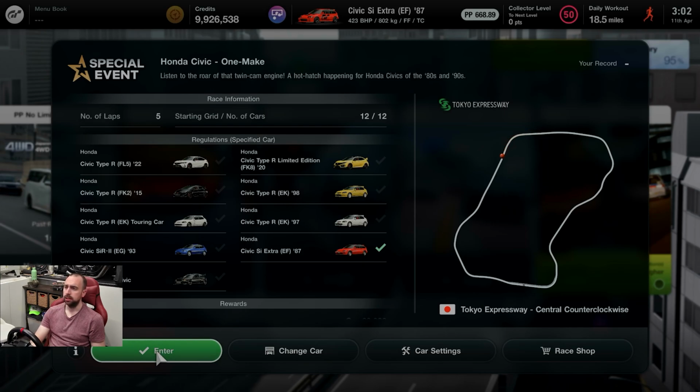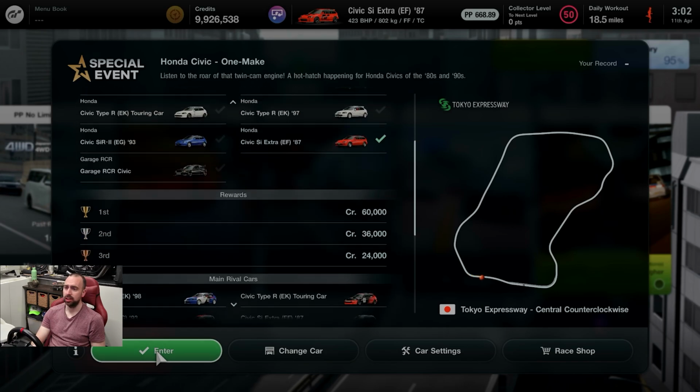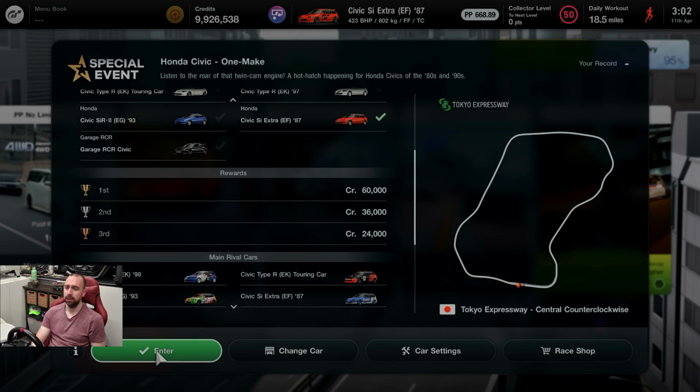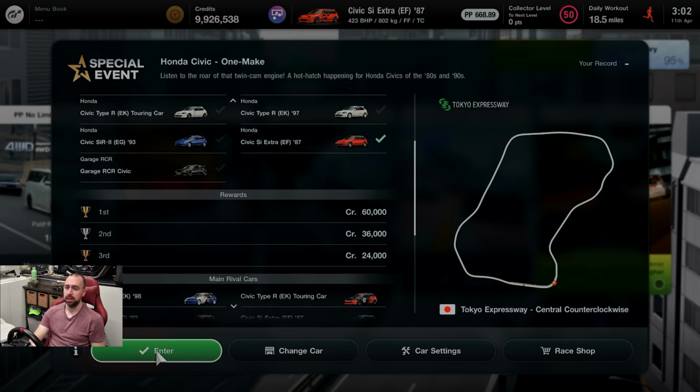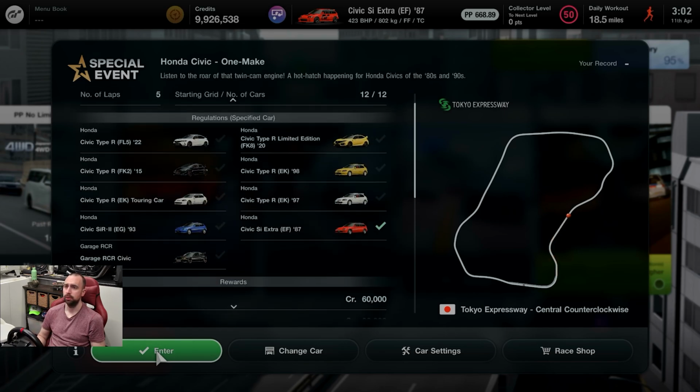Like I say, getting into this, you can just see Tokyo Expressway, central counterclockwise, and again, it's an easy race. Honestly, don't get any easier than this. You're going to get 60k for very little work. And I mean, it was the Type R touring car, wasn't it, that is used on this? Do you remember on the daily races a few weeks ago? Or maybe a couple of months ago now.